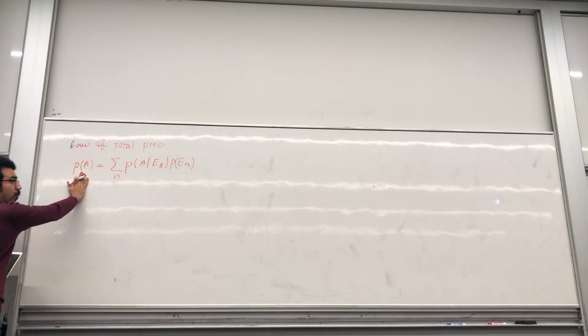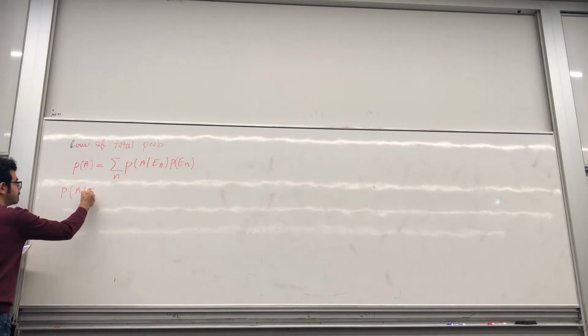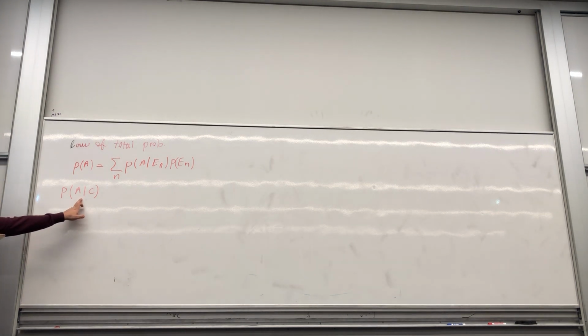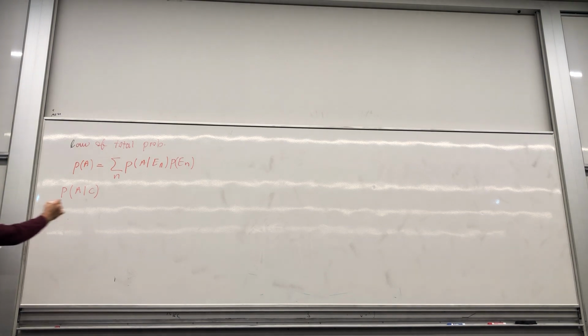But we have another law for conditional probability. Probability of A conditioned on some other event, let me use the notation I have here. For example, the probability of A conditioned on C. Now I want to write the law of total probability for a conditional probability. Here I have probability of A, but here probability of A conditioned on C. So this becomes handy for part B, I think, right? Yeah, for part B. So let's find this one.